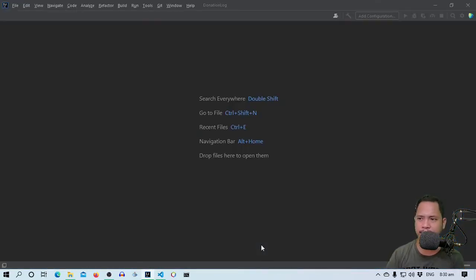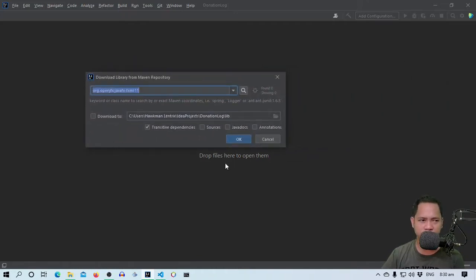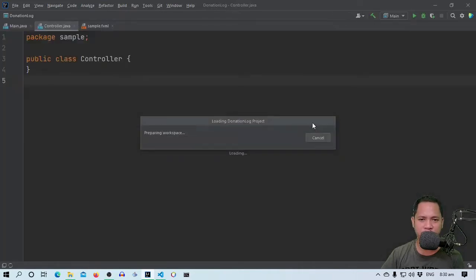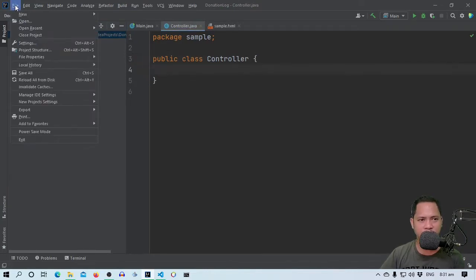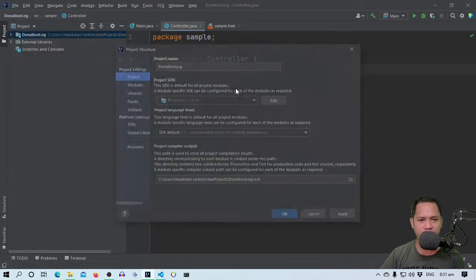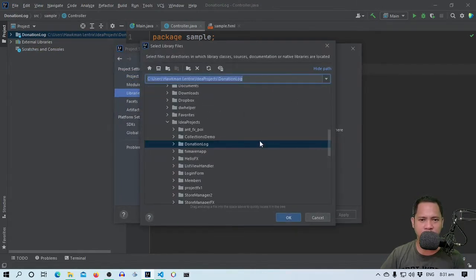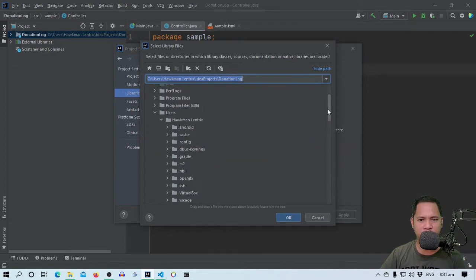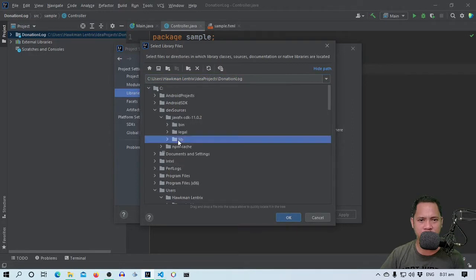All right, and this version of IntelliJ is going to ask, when you create a new JavaFX project, if I am going to import a Maven repository for JavaFX. I'm not going to do that because I already have a JavaFX SDK somewhere down here. All I have to do is put it into the project structure like I always do. I think it's in here, dev sources and JavaFX live.